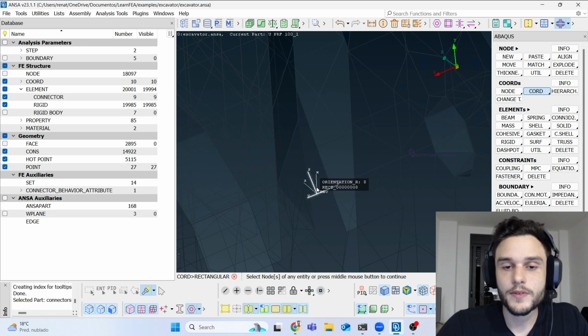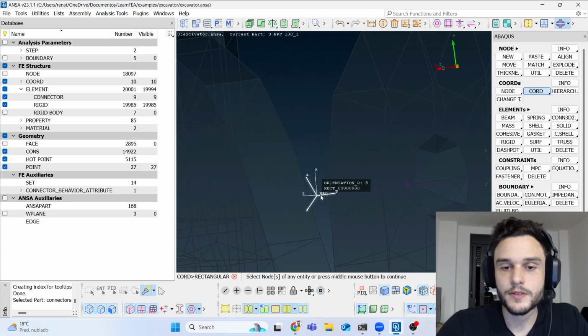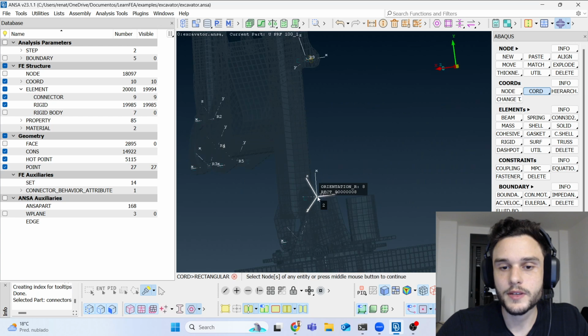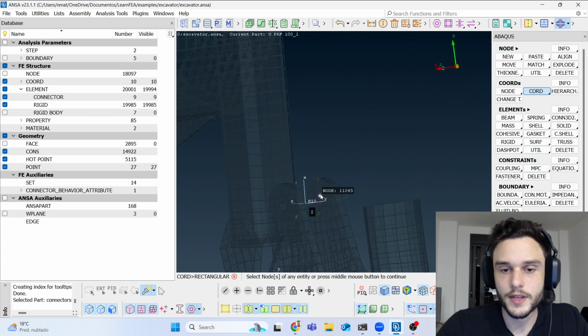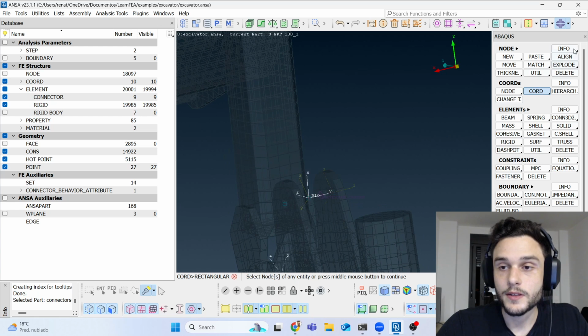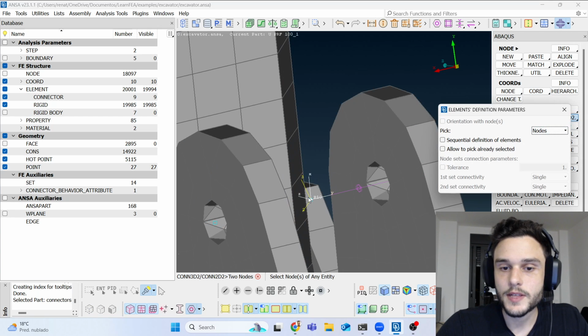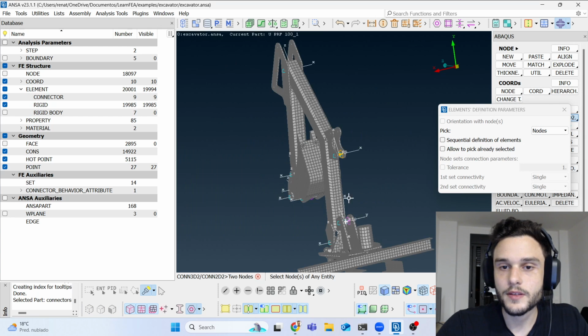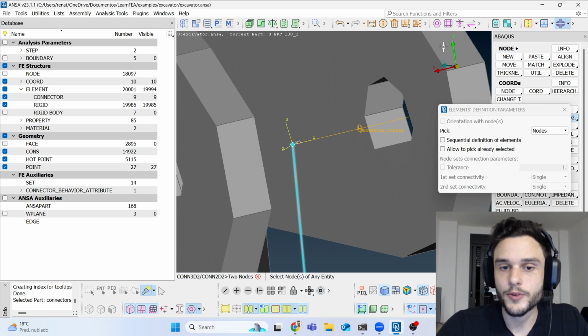And here we have the coordinate system that we've just created. You see that the x-axis is in the direction connecting the first point that we selected and the second point that we selected. That's what I wanted. Now let's create the translator connector. So click here to nodes, select this point, and then select this point.